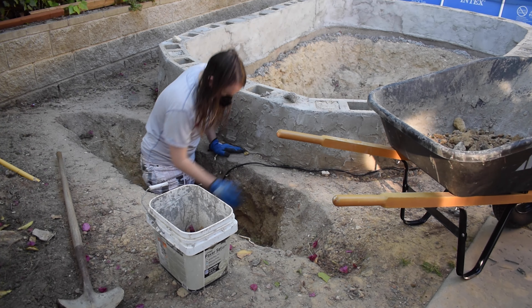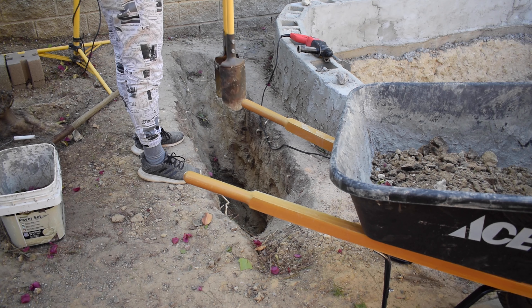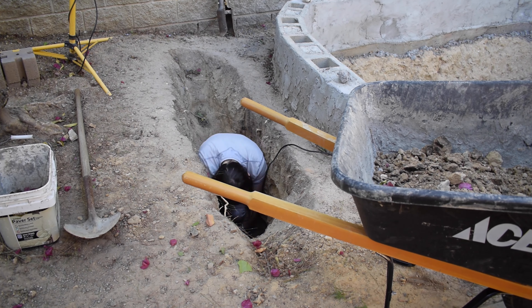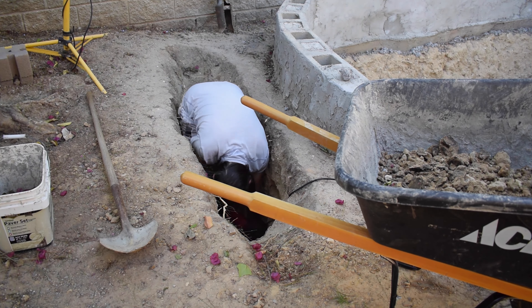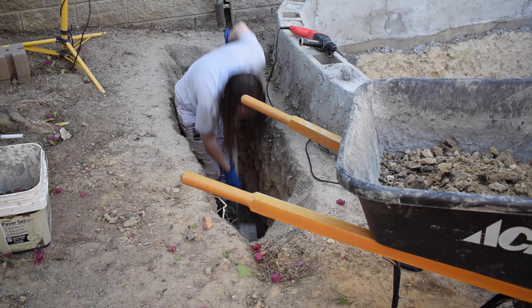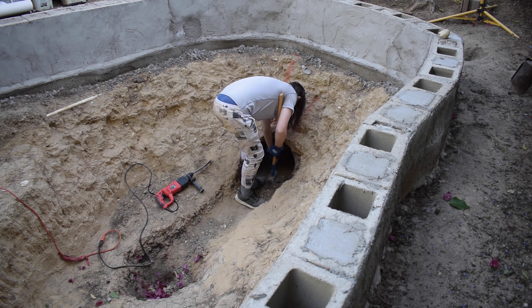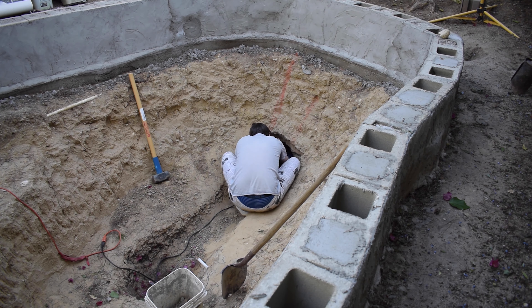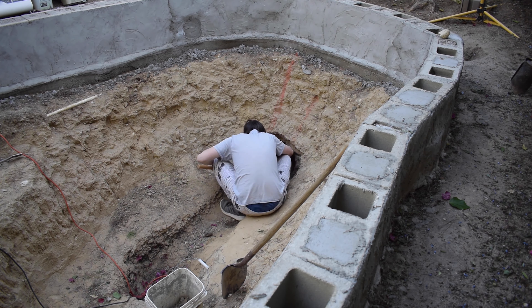I'm not going to bore you with a super long digging montage, but I just wanted to mention that after this day of digging it took me another four days to actually finish the tunnel under the retaining wall. I can only really spend two to three hours digging at a time because being hunched over and squatting gets tiring. I figured out a new strategy using a metal stake and a sledgehammer to help dig through, which helped out a lot, and after a few more days I finished the tunnel.